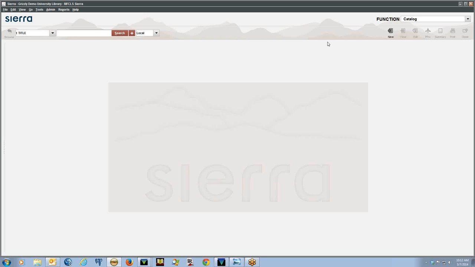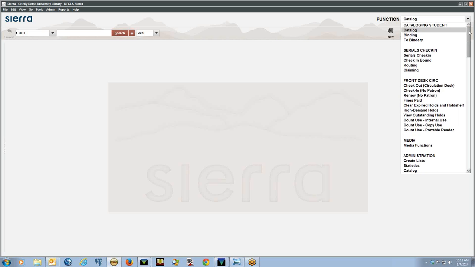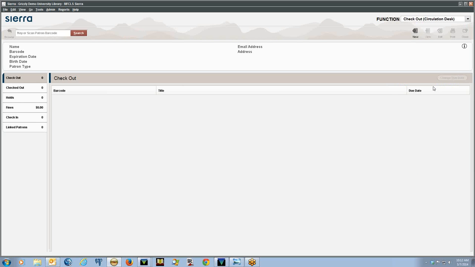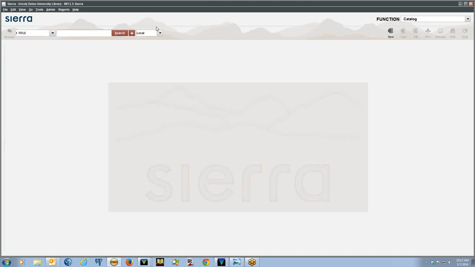All of those are merged into one interface that you then use this drop down here in the upper right to navigate from one function to the next. So if I wanted to go from the catalog to the checkout desk, I just click on checkout desk and then my information appears here. Go back to the catalog here.